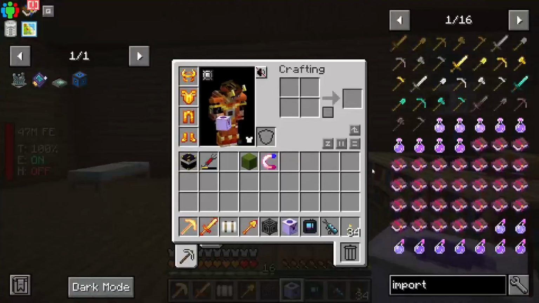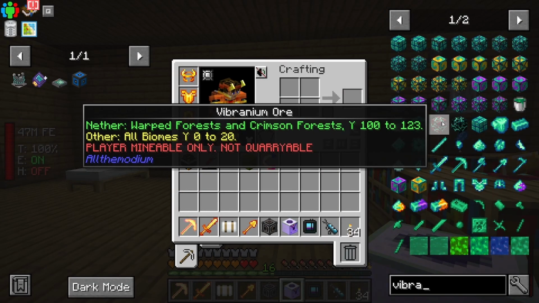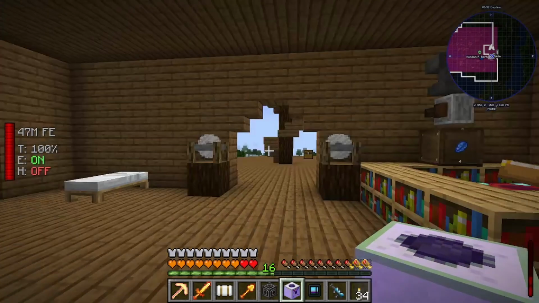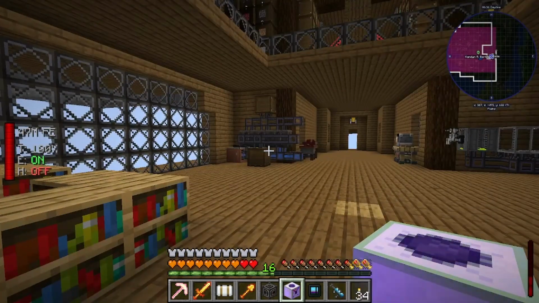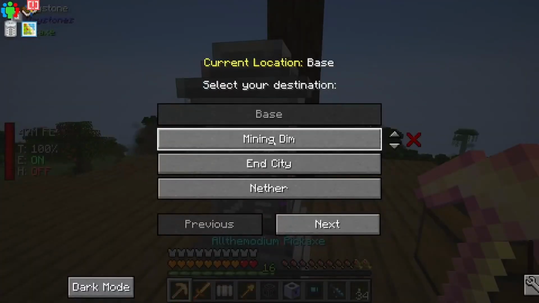If I look at vibranium, between Y100 and 123. Might be better to do a builder because you can be more precise with how big the thing is. And it does count in a warped forest, and we have got some of those around at least.